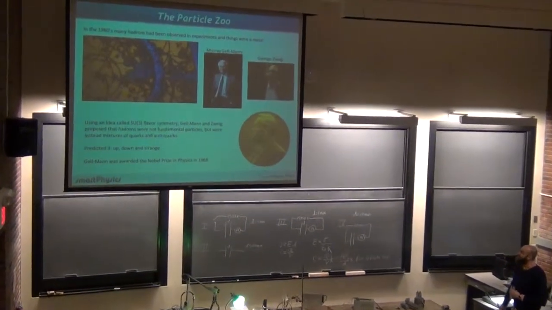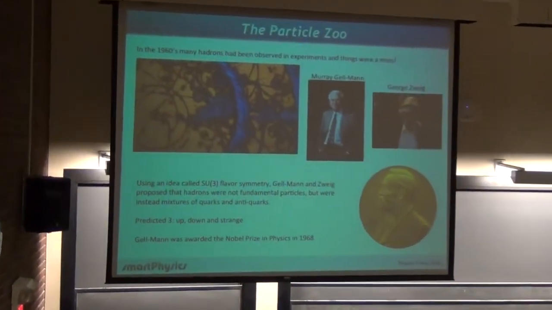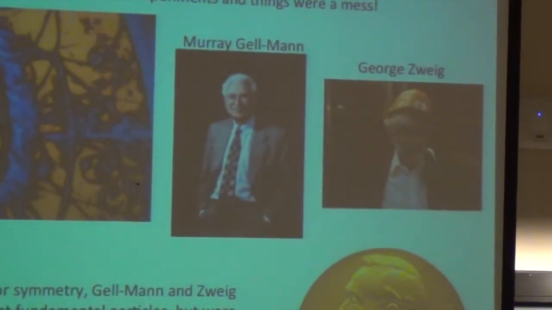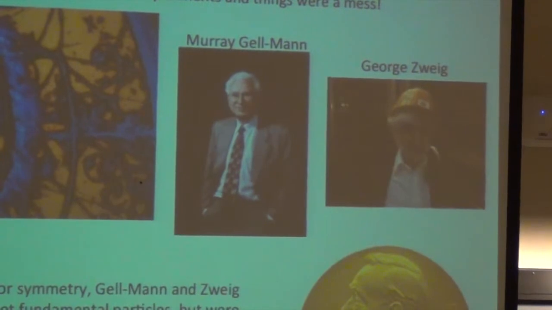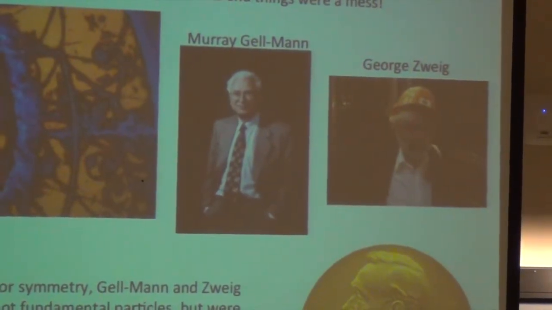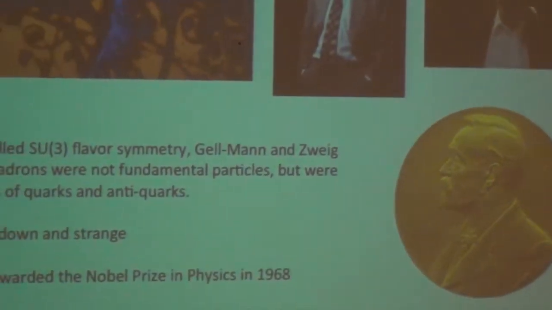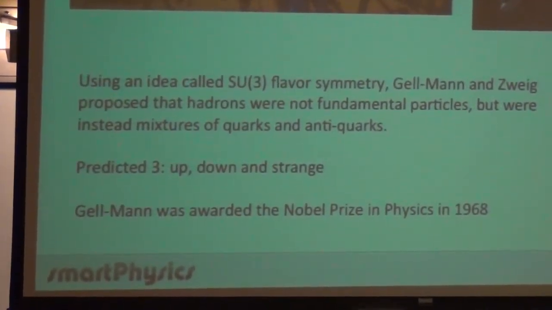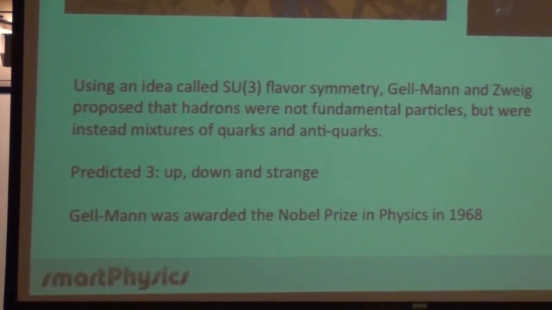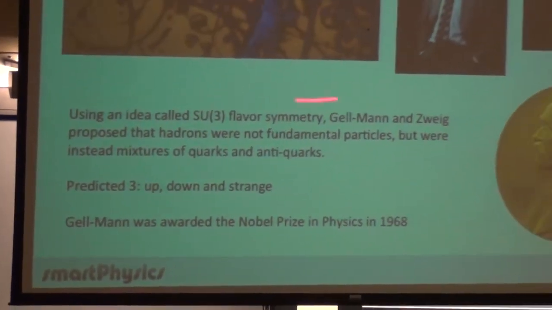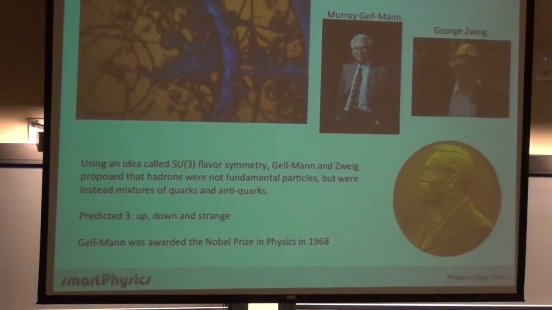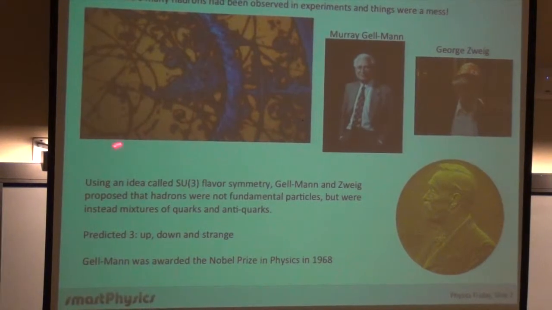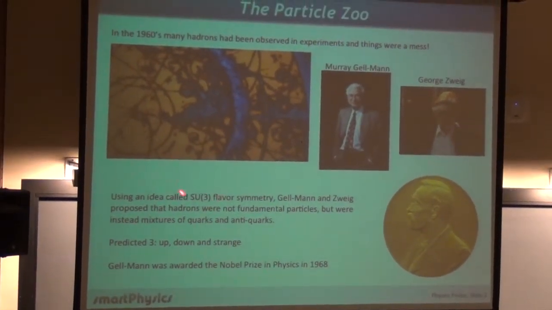Murray Gell-Mann and George Zweig were fundamentally involved in this SU(3) description, saying that these particles, the hadrons, were not fundamental particles, but instead were made up of smaller particles. That was the only way this particle zoo could be understood, right? If we imagine that protons were just solid particles and they scatter off each other and other things didn't come out, this so-called particle zoo just couldn't be understood. And you'll see lots of weird looking things like this, SU(3). This is a symmetry group.